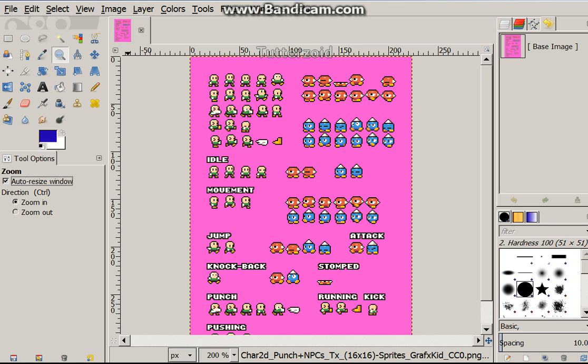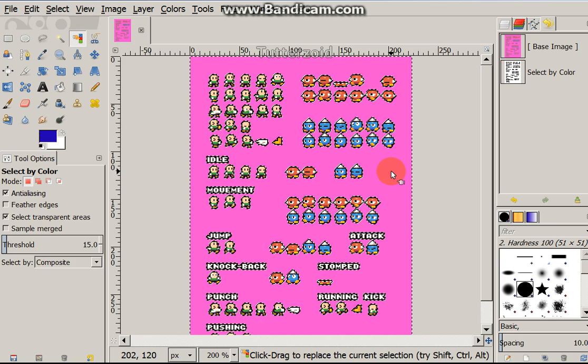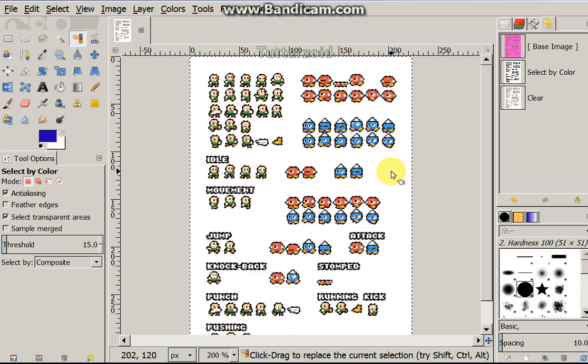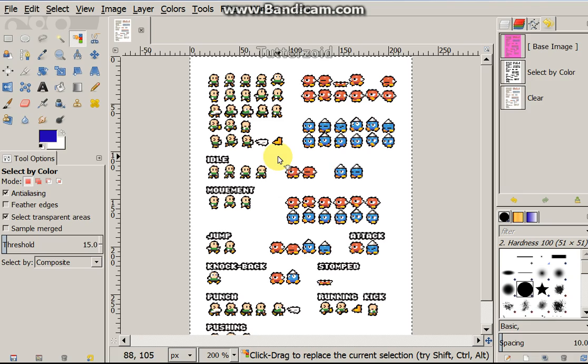Hi YouTubers, just a short video showing how to make a transparency from a sprite sheet that doesn't have a transparency. So what you'd normally get is when you go with your color tool, you click on there and you delete that color and you'd get this white. Now you can't really use that for your animations because it's got the white here.